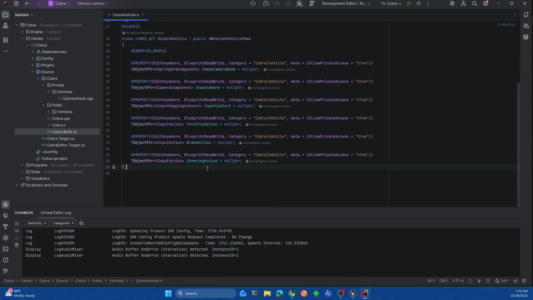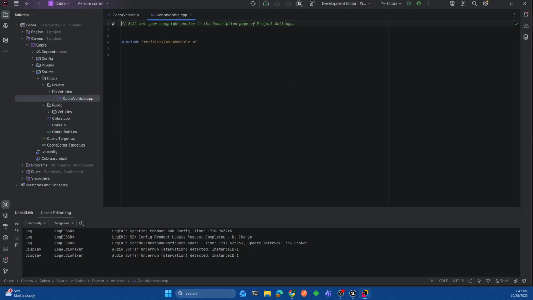There'll be other actions, but I think for now, like if we do headlights, we'll have some sort of headlight action. I don't know if there's probably not a handbrake in one of these cars, but there'd probably be a shifting action and other things. But for now, let's just throttle, brake, and steering is probably good enough.